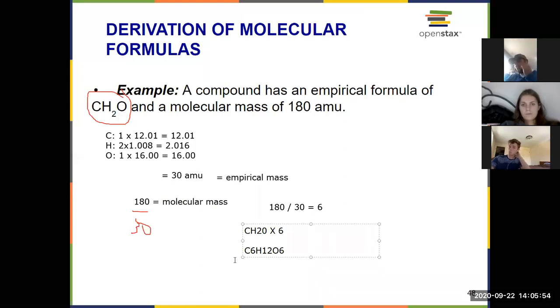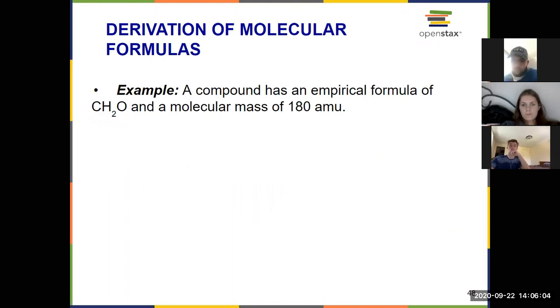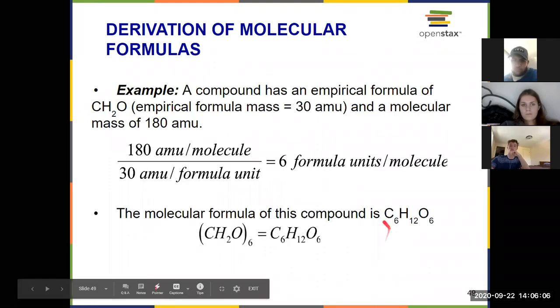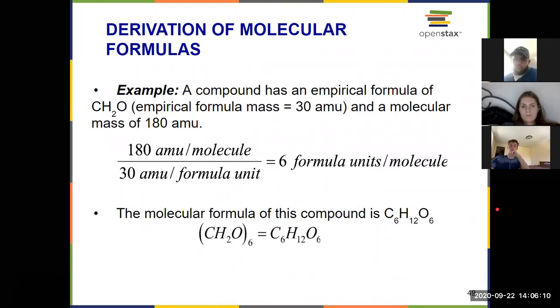Okay. So that's how you figure out that factor to multiply everything by. You still find the empirical formula in the exact same way. And all of that math is shown right here. I figured it was probably a little more beneficial to explain exactly what's going on and how you have to calculate that 30.